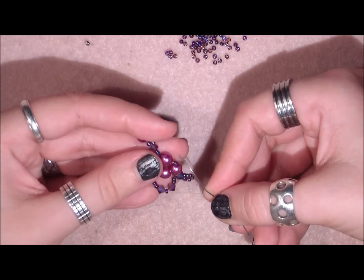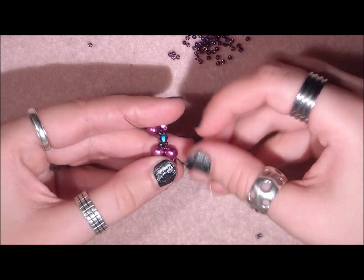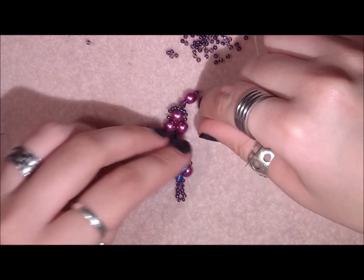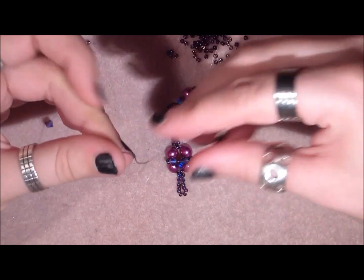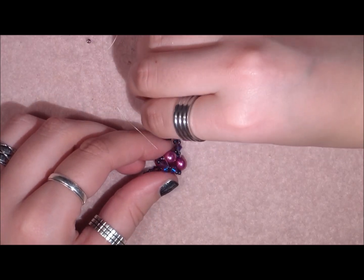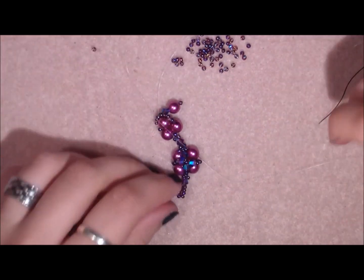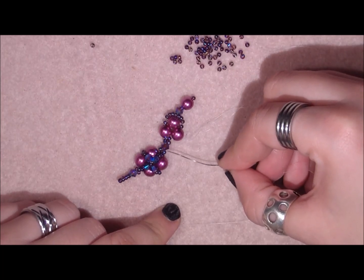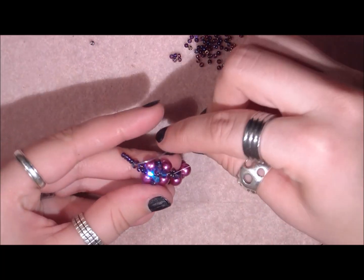So I'm picking up my work and I'm going through that pearl and pull gently. Make sure that the beads align. Now I'm going to pick up my other needle and I'm going through that same pearl in the opposite direction. Like this, and pull. Now I'm picking up my right needle, that's the needle where the thread comes out of the bottom. And I'm going to make it on 2 seed beads in the loop.